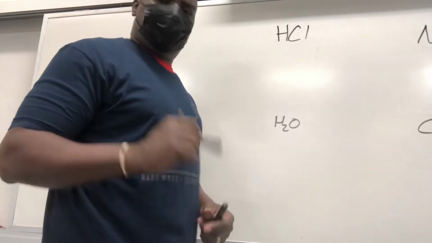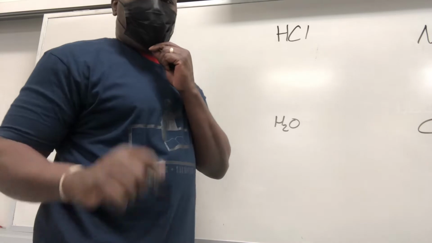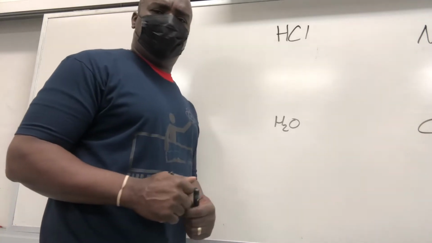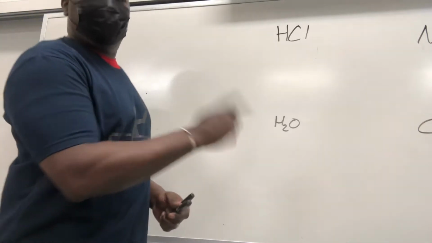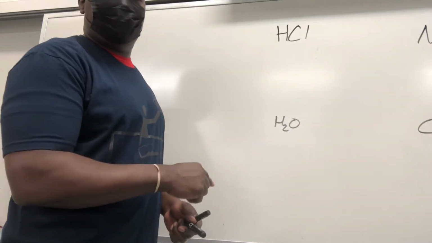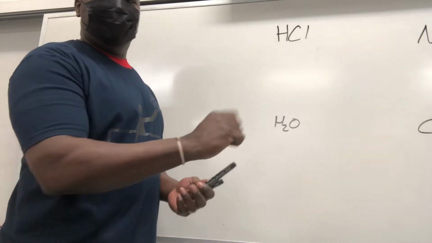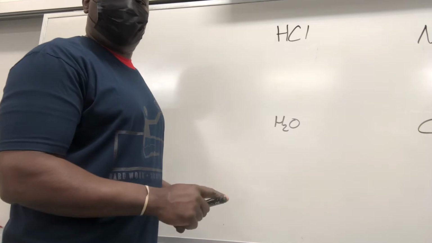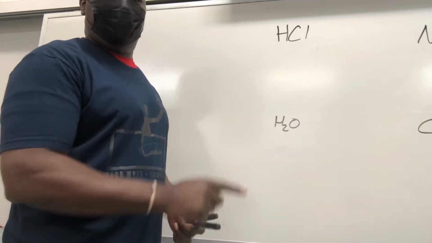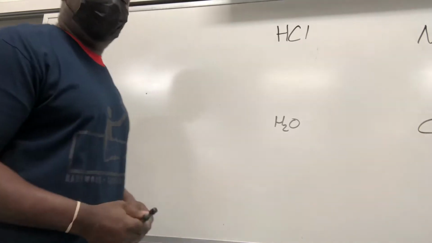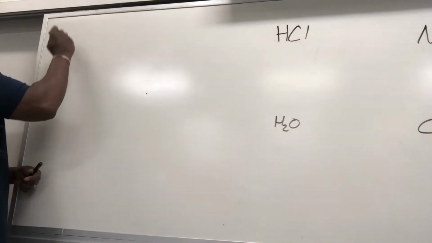We're back, and today we're looking at bond and molecular polarity in the topic of bonding, okay? These structures should be familiar to us because we used them in the last two videos in terms of drawing the dot structures and also shapes, right? We're going to use them again in terms of bond and molecular polarity, okay?